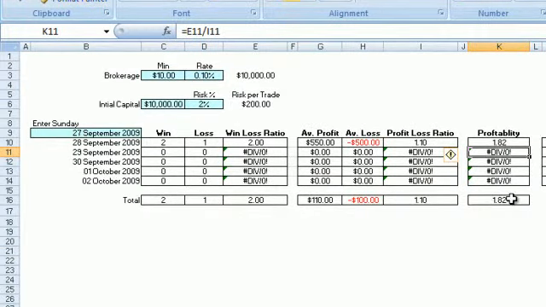So again, this is just a very basic example of a trading portfolio, but it's not just to pick out what you're doing wrong, I should say initially, but it's also to pick out what you're doing right, so you can replicate the things you are doing right and eliminate the things you're doing wrong. So in this case, my average losses, which I found previously was one of my issues, were always far greater than my average profit, even though my win-loss ratio was very, very good, and that therefore left my profitability actually down. So you really need to focus on these and then adjust stop losses or adjust strategies, maybe trading products, to suit what it is that you're expecting to receive from your trading.